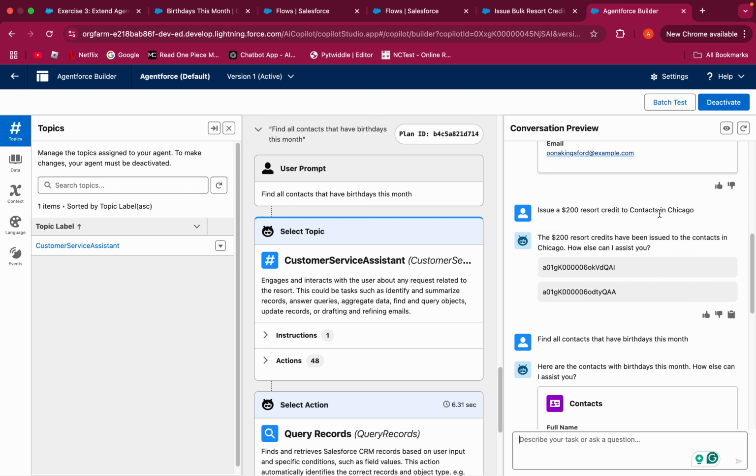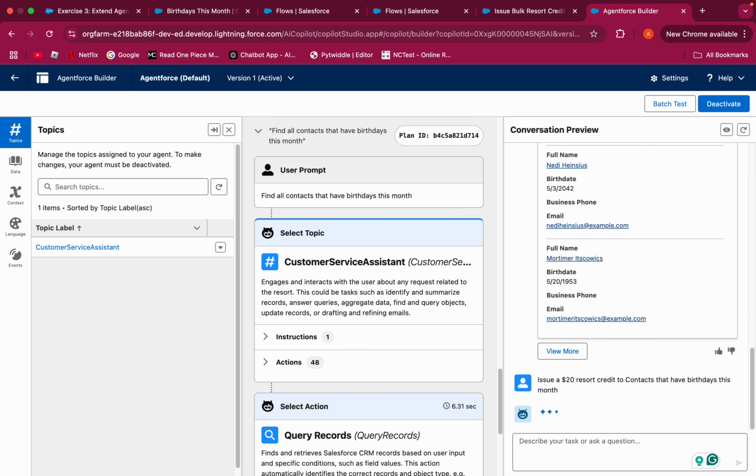Now I issue a $20 resort credit to contacts that have birthdays this month, and then we're going to see if the credit is issued for a couple of contacts, and which action is called. So if I test this, let's see.